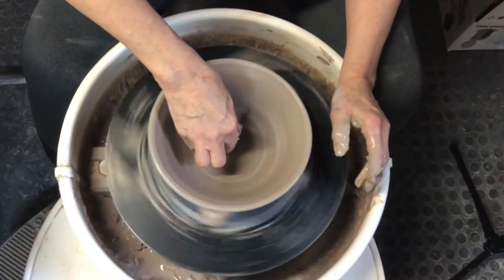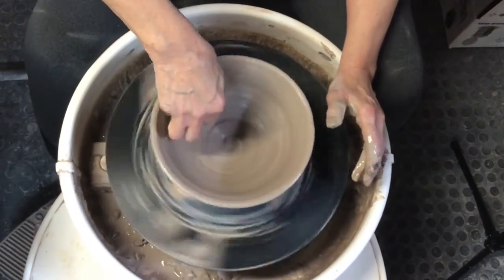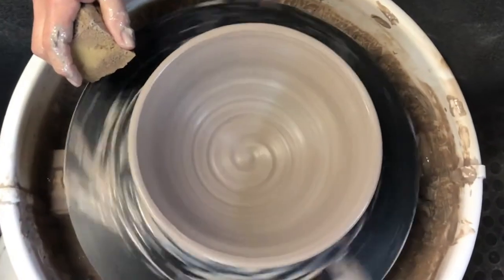You can make the circle of life in the bottom of the bowl if you like by putting pressure on the sponge and moving out quickly as the wheel is turning.